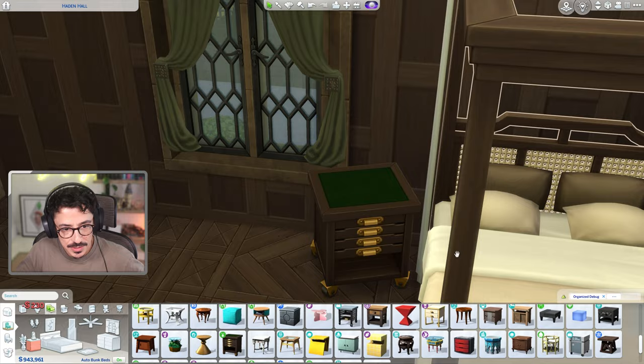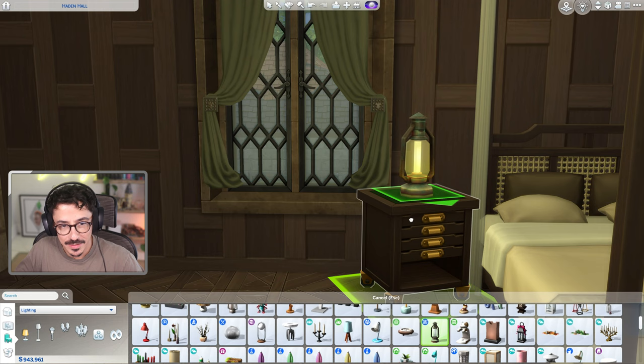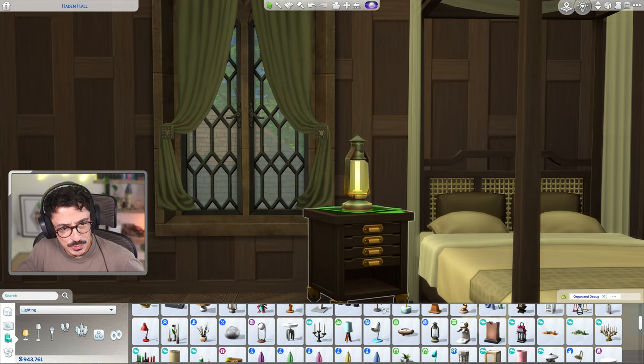Yeah, lovely. And then I do think some kind of lovely lantern on here would suit him. So, ooh, maybe even like this one. Yes. Something like this. I reckon he's a bit of an adventurer, isn't he? Did I do two then? I did. Go away. There we are. I think he's a bit of an adventurer, so he's always out. Maybe he takes this with him on his, like, all-nighters.